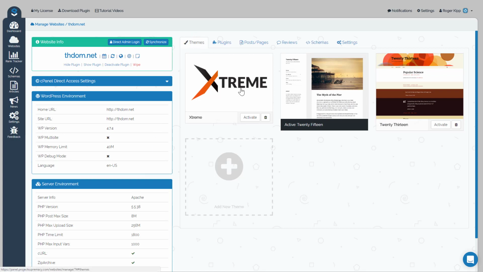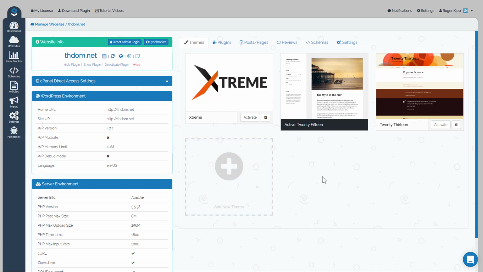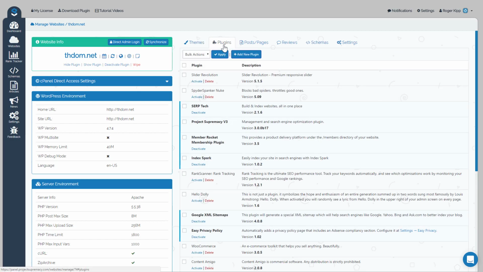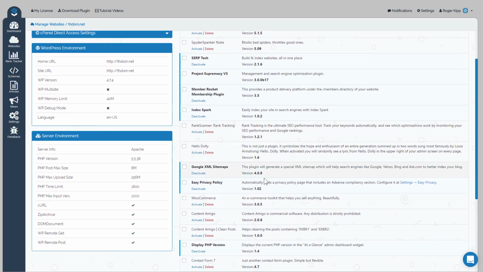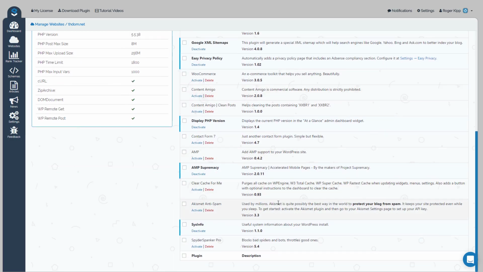On the right side, you'll see all the themes. We're on the themes tab here. You'll see all the themes that your site has installed as well as what's active. You can delete themes or activate different themes. You can even add a new theme from here as a single individual site. Then, of course, if you click on the plugins folder, it'll show you all the plugins that you have installed as well as which ones are active, which ones are inactive, if any updates are available.